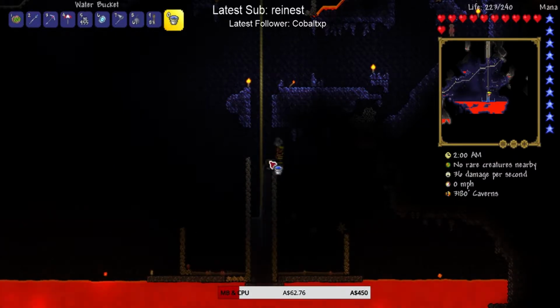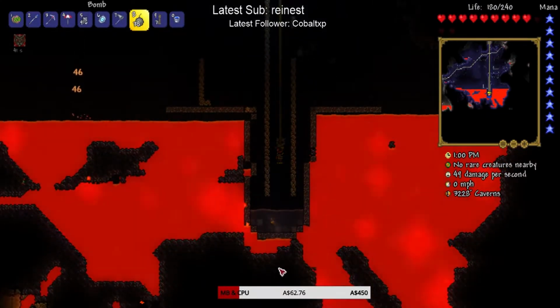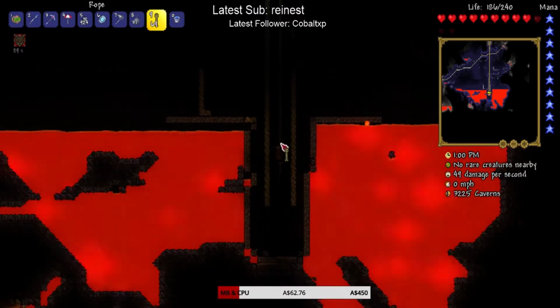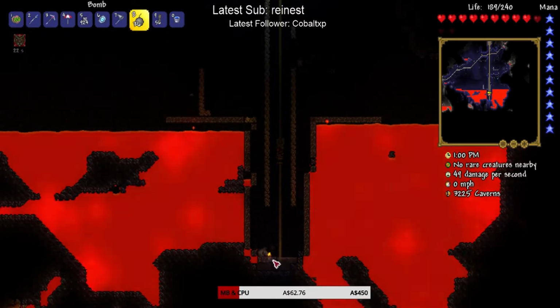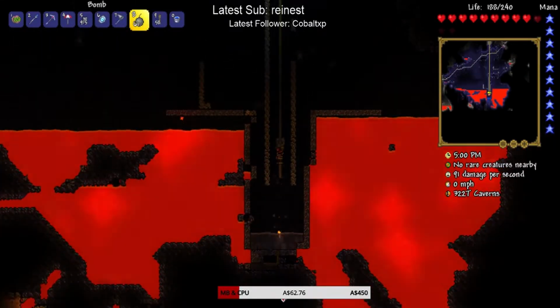It's a pretty old glitch, but let me know in the comments if you'd like me to make a tutorial video on this. Here's a pro tip. When creating an obsidian shaft, it's better to have too much water than not enough. Trust me on this one. Okay, let's try that again.